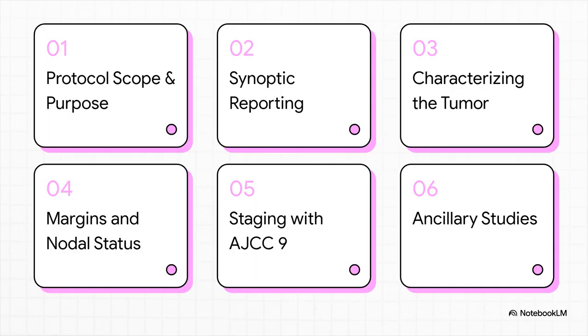All right, here's our roadmap for today. We're going to start with the basics: when to even use this protocol. Then we'll get into the non-negotiable rules of synoptic reporting, dive deep into describing the tumor itself, and then pull it all together with the brand new AJCC 9 staging. We'll finish up with ancillary studies and that super important comments section.